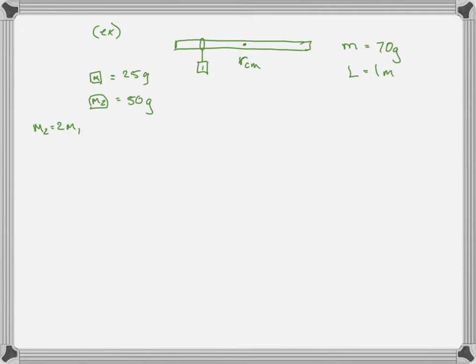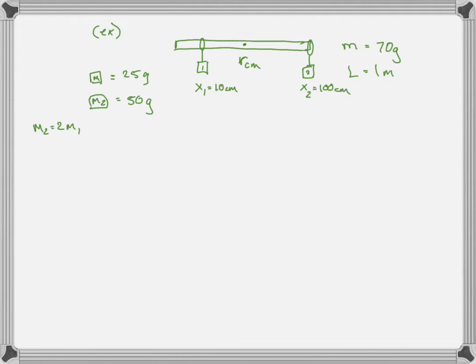So this is 1. And let's say that its position along the meter stick, x1, is equal to 10 centimeters. Let's put it at the 10 centimeter mark. And let's take m2. We can hang it arbitrarily, but let's just hang it right from the end. This is block 2. x2 is at the 100 centimeter mark.